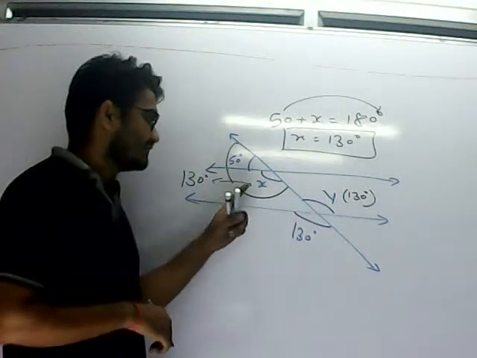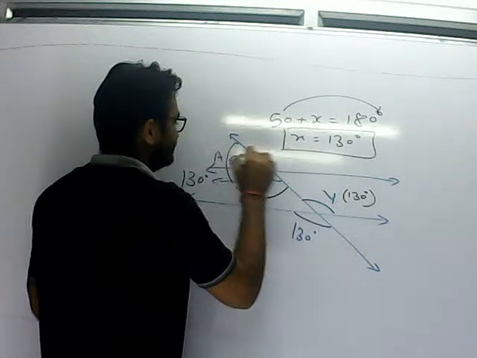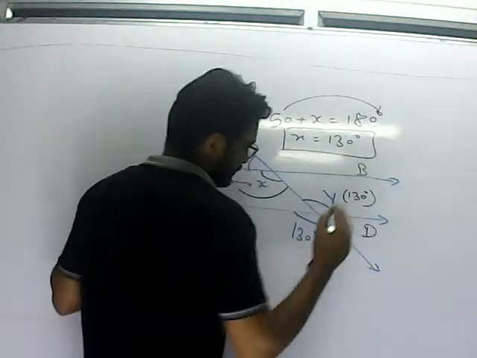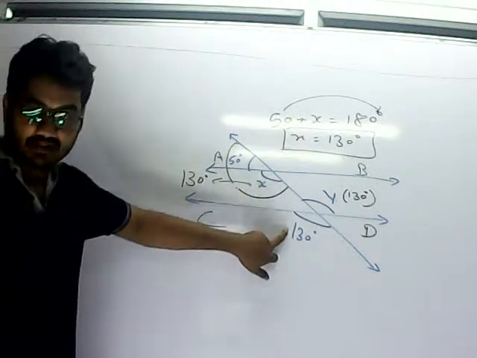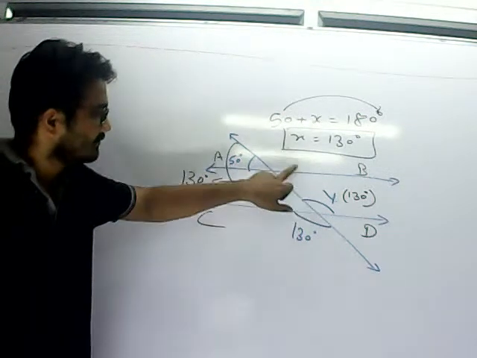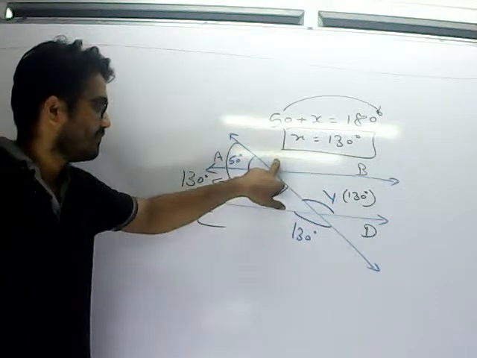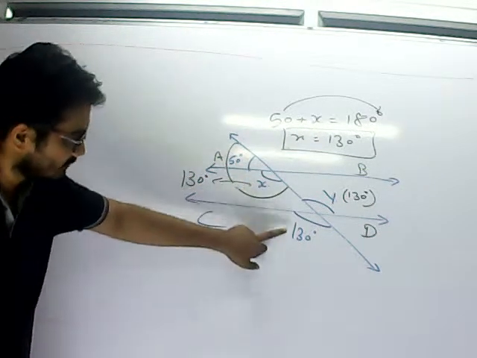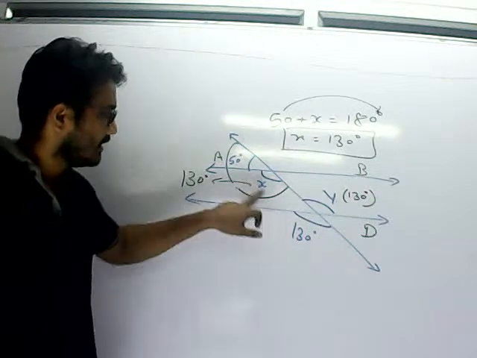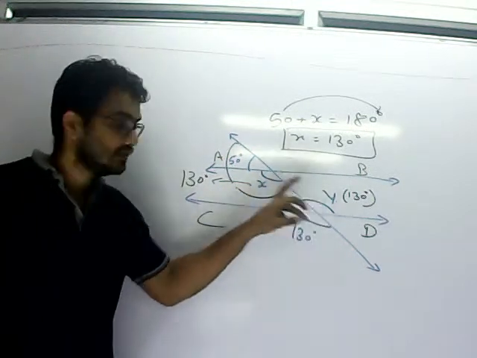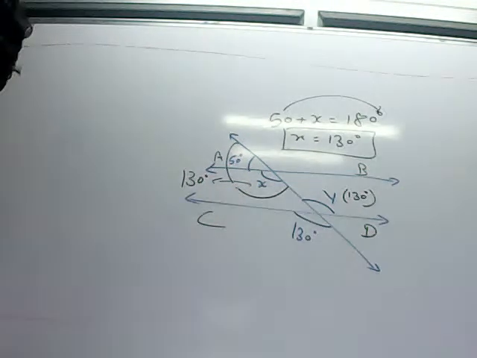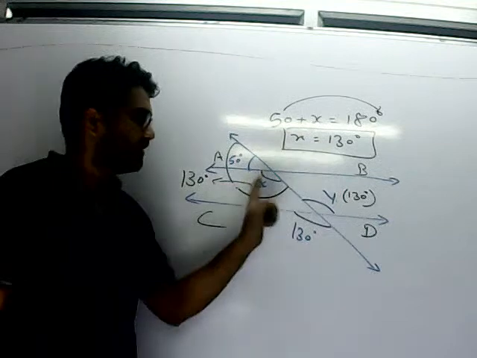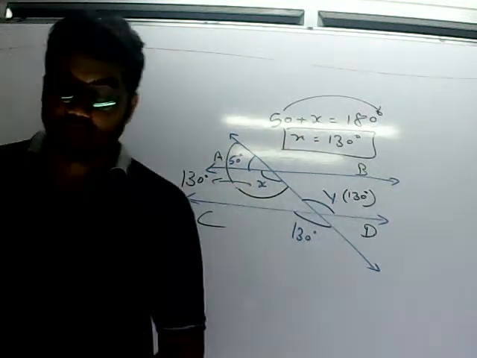Okay, now let us find whether this AB is parallel to CD or not. If AB were parallel to CD, then this angle x would be equal to 130, and if there is 50 here, then 130 would come here. So here we see x and 130 are equal, because these are alternate angles. In that case we can say that their alternate angles are the same. Therefore, as their alternate angles are the same, this line AB and CD are parallel to each other.